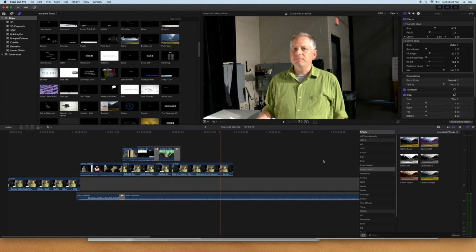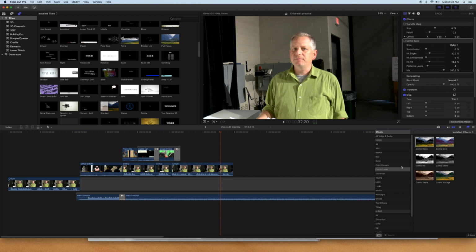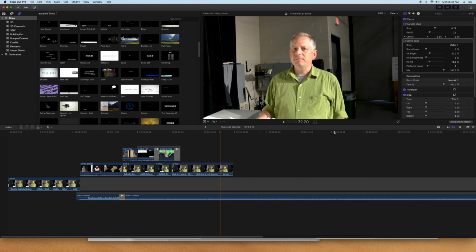You also need to go through and make sure that when you watch your project back, all of your volume is at a consistent level. You don't want parts really loud, parts really quiet, and parts in between. Because then when you play it back, it's going to be either really distorted in parts or really hard to hear in parts. And if you don't see the audio meter here on the side, sometimes when you start Final Cut up, it looks like this with nothing over here. Then click here where the audio meter is on your playback, and it shows up here on the side where it's much easier to see.